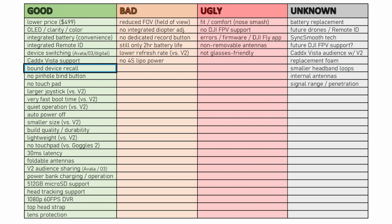For bound device recall, it is absolutely perfect. I have had no issues with either the Avata, the O3, or my Caddx Vista units. So I have bound, at this point, 4 different Vista units, the O3, and the Avata, all to my Goggles Integra, and I can seamlessly switch back and forth between all of them without having to rebind anything. I don't know if there's a limit for how many Caddx Vista air units you can bind to the Goggles Integra before you have to start rebinding or something like that, but so far so good, and everything seems to be working seamlessly, as I said. So good job, DJI. That is a major improvement over the Goggles V2.